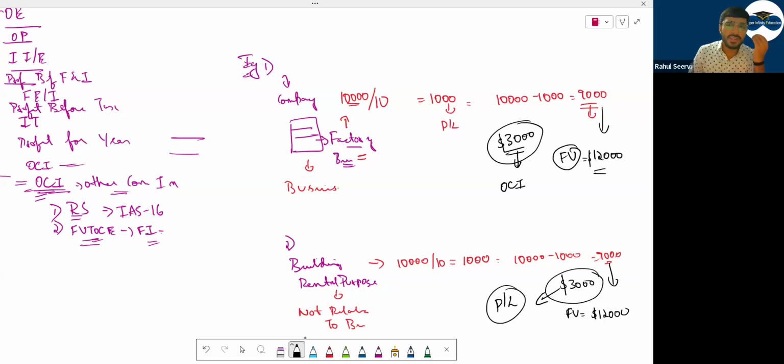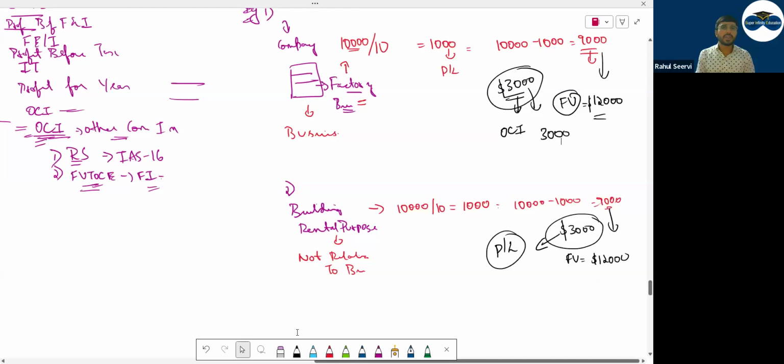Yes. So can I say in the first example, the gain which you have of 3,000, when will you get it? When you sell the factory building. Is your aim to sell the factory or to do business there? To do business, no. Your aim is not to sell this factory. So that is the reason you take this into OCI. But when coming to investing purpose, when I invest in any property, it's not my business. Whenever a business person has his main shop, main business, on the side he'll be doing some real estate type of work also. Buying some property and selling. You would see that your parents are also doing it. A lot of them are doing that.